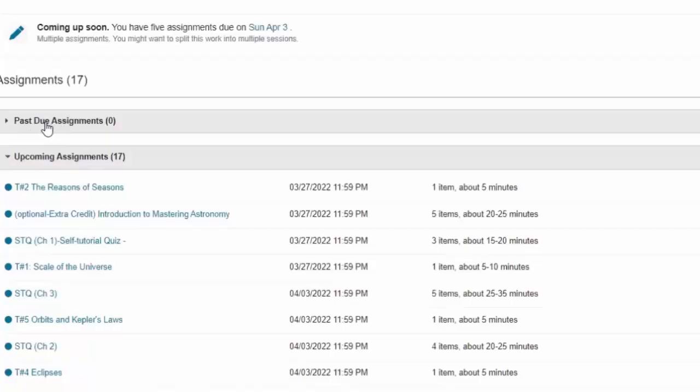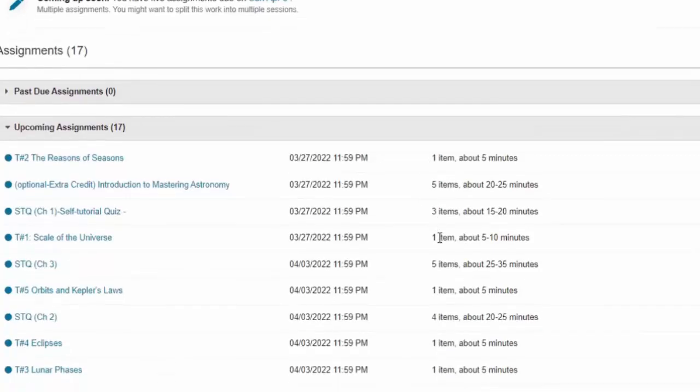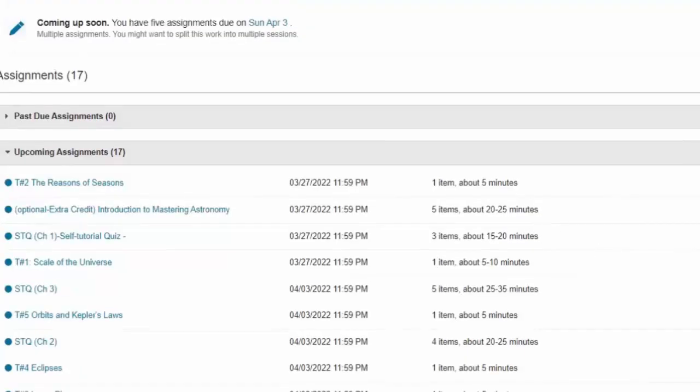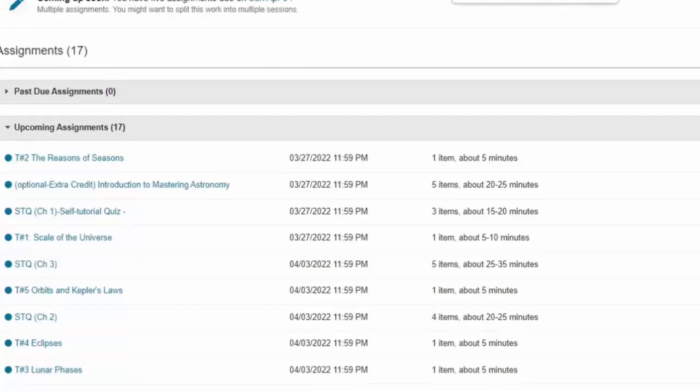And then you'll see the assignments due. If there are any assignments past due date, you'll see them here. Then you'll see the upcoming assignments and you'll see their due dates. And these due dates will change from semester to semester. So don't follow those due dates here. You have to go to your class and look at the due dates. The due dates will vary depending on whether you are in a 16-week class, 8-week class, fall semester, spring semester, and so on. Okay, and it also shows you the number of attempts per assignment. And you can see some assignments have several attempts, and it will take the higher score. Okay, so you can close Mastering Astronomy now.